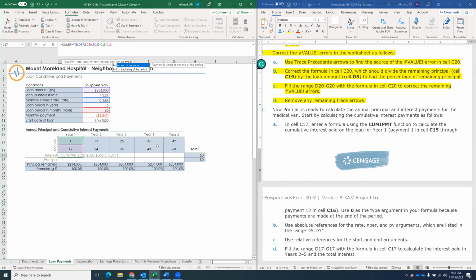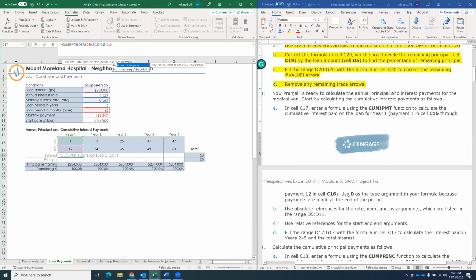And the final one, use 0 as the type argument in your formula because payments are made at the end of the period. So in finance, you may know if you make a payment at the end of the period or the beginning of the period, it does make a difference. If you make a payment at the end of the period, you have to pay the interest. If you make it at the beginning of the period, you don't pay interest on the first payment.